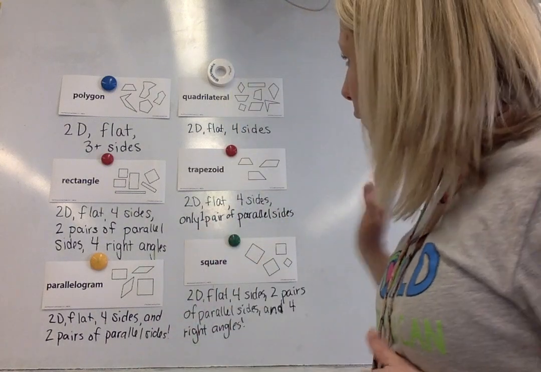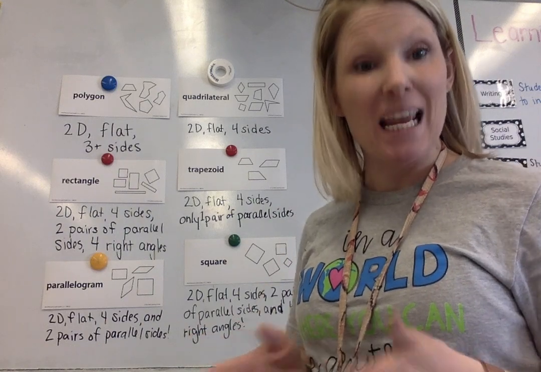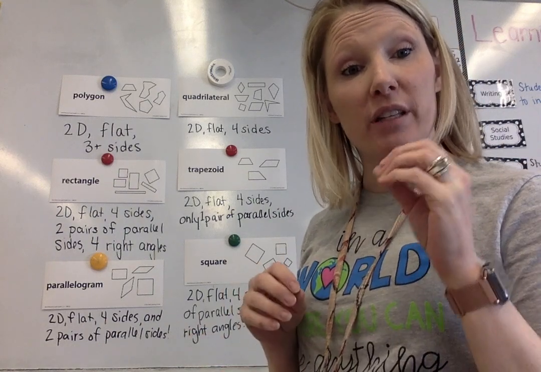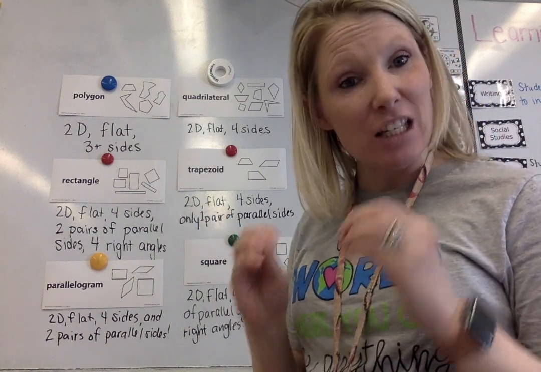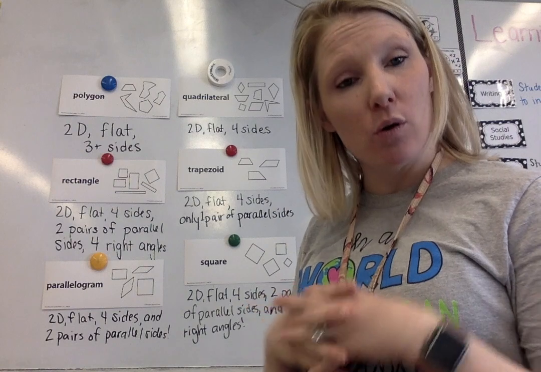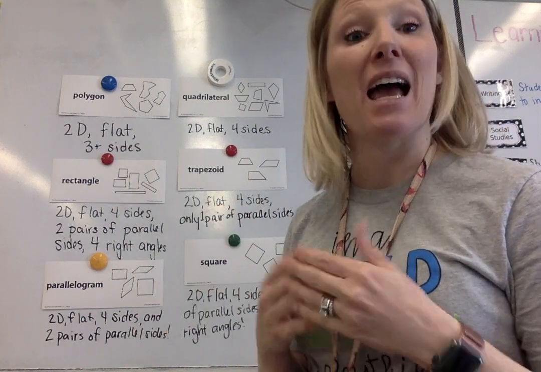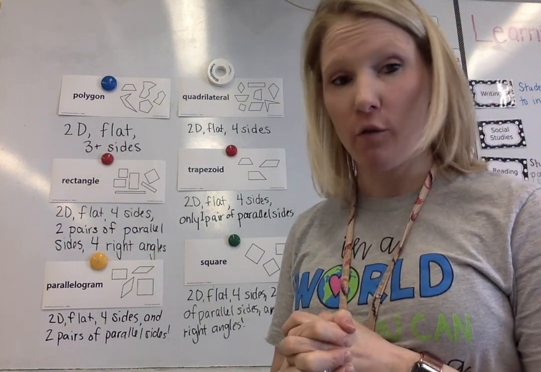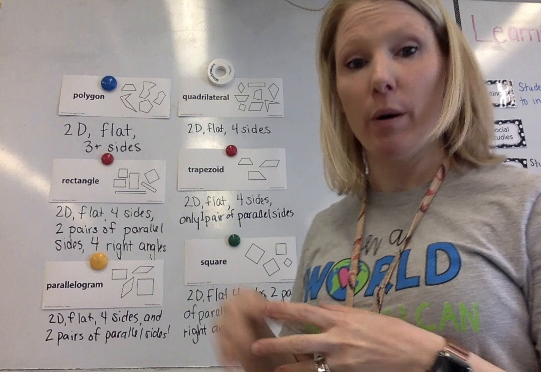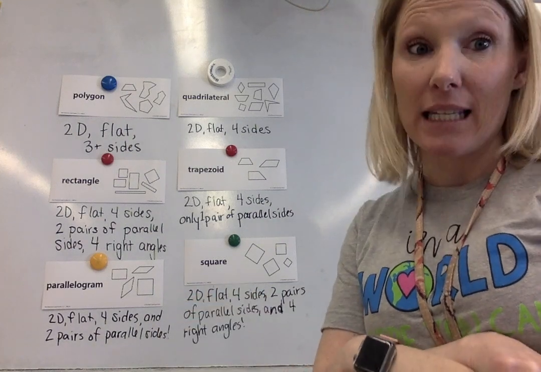Okay, so friends, today your assignment is going to be, you're going to get an assignment sheet, and you're going to have to label the, I believe I put 6, since there's 6 vocab words, 6 shapes. You need to label what their names would be, and then you're going to label the definition. I have provided a word bank, and I will provide a definition bank for you guys, so that'll be a little easier for you. But you can look back at the video to remember the definitions that I did give.